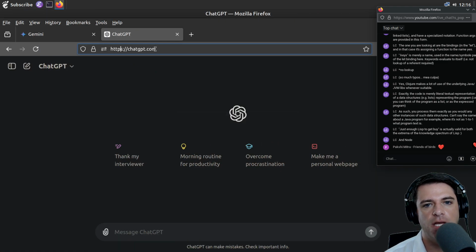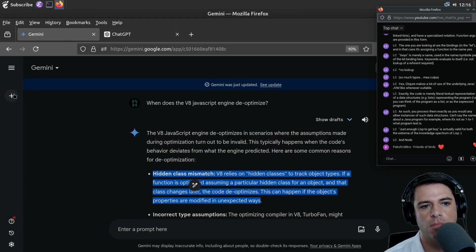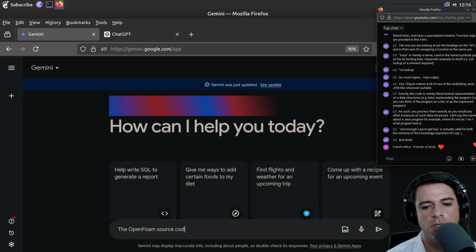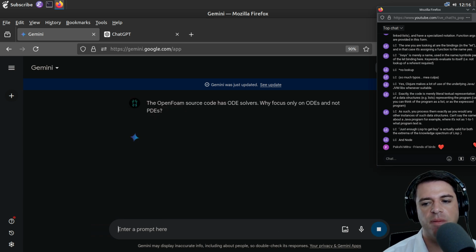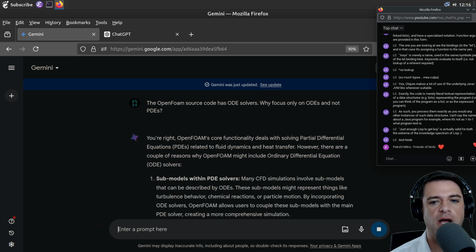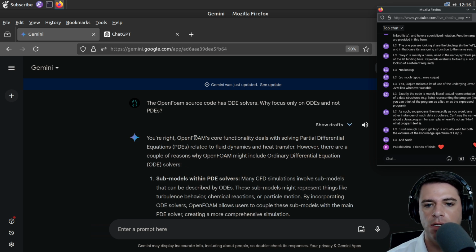Let's ask the AIs. OpenFOAM, the OpenFOAM source code has ODE solvers. So why only ODEs and not PDEs? I think I'm probably missing something fundamental, like approximating the PDEs with an ODE.